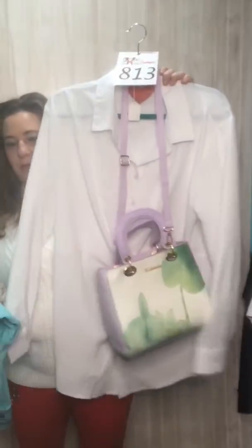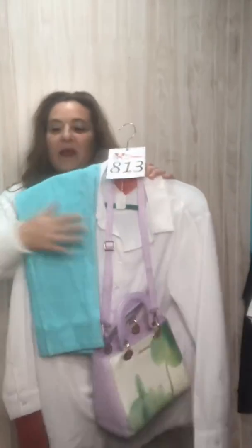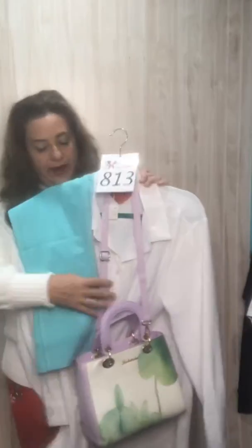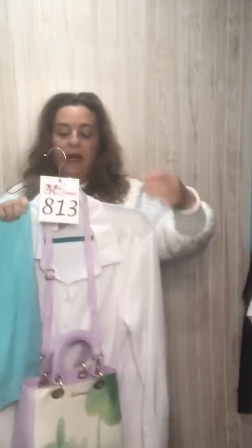I thought this was kind of cute — a really cute spring purse. We're going to make mother's day bundles so you don't have to go anywhere — just claim the number when I'm live, probably Tuesday. This comes in a medium and it is a button-up men's shirt with the center knot in the middle, which makes a really cute outfit. This top is $26, the jeggings are 1X and they're $22, so that's $48, and the purse is $22 — making it a $70 outfit which you can have for $55. The capri jeggings come in 1X, 2X, and 3X. 813 is the number.